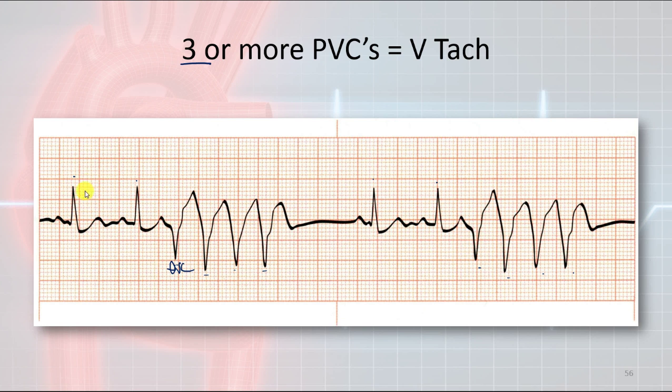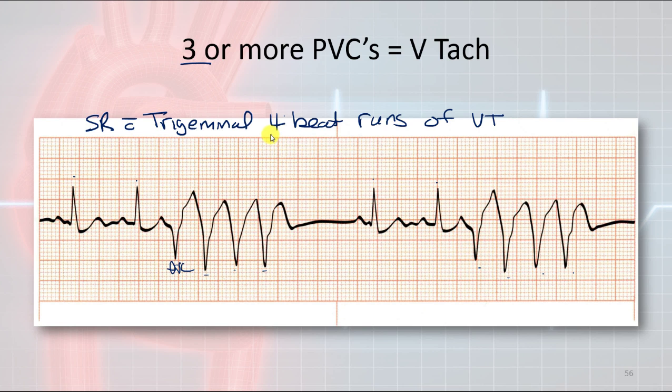So let's look at this here. We have a sinus rhythm or sinus brady with trigeminal four beat runs of VTach. Notice that I didn't just put trigeminal VTach. If you just put VTach, it kind of leaves it a little bit ambiguous about what kind of ventricular tachycardia it is.